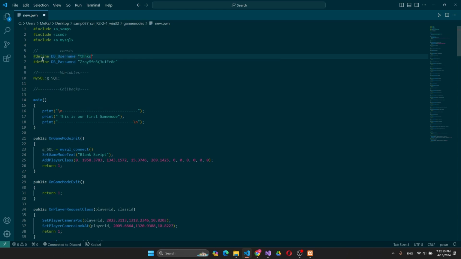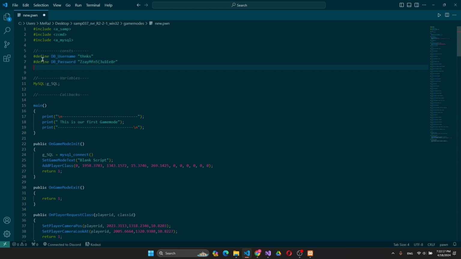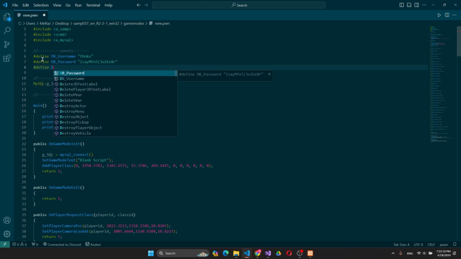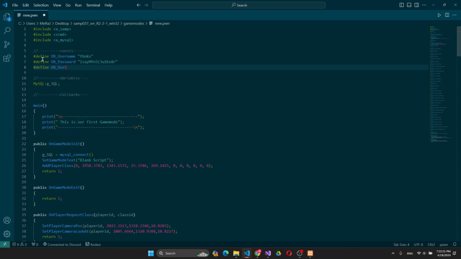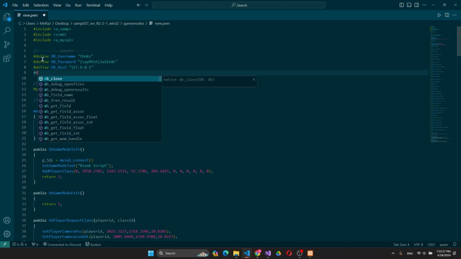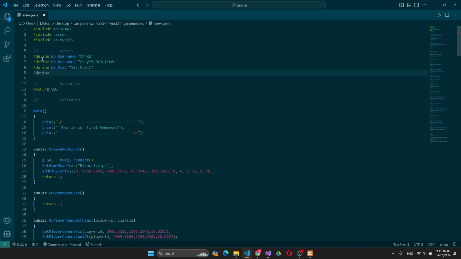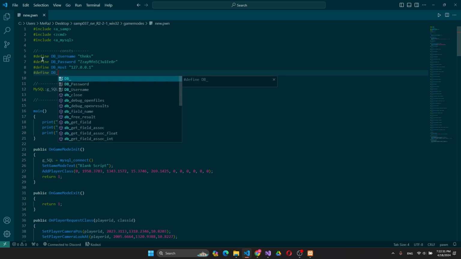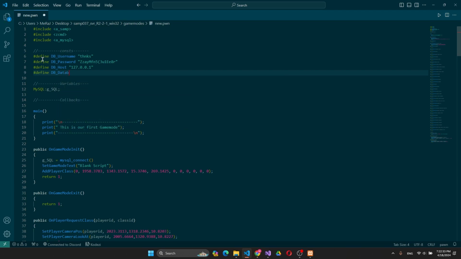Define db host, and host is going to be localhost. Localhost IP is this already, if you just look it up in Google. And the last one is going to be the name of the database, which we named SAMP data. So we just pass them one by one.